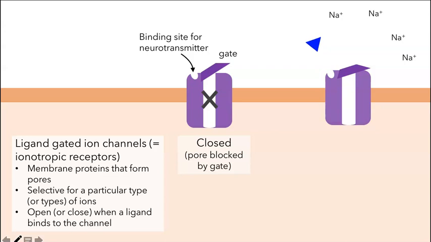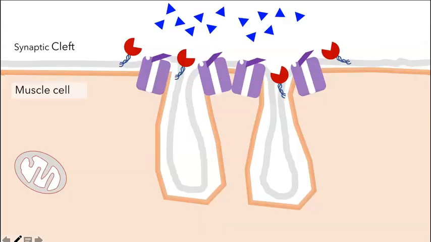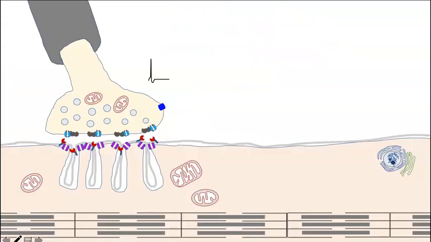If we add acetylcholine, well, then the gate can flip into the open configuration, and sodium can move into the cell, depolarizing it. Thus, what's going to happen at the synapse is that when the neurotransmitter is released, it's going to bind to these acetylcholine receptors, sodium will flow into the cell, and that can then depolarize the muscle cell. The muscle cell then, in response to the action potential in the motor neuron, can initiate its own action potential.